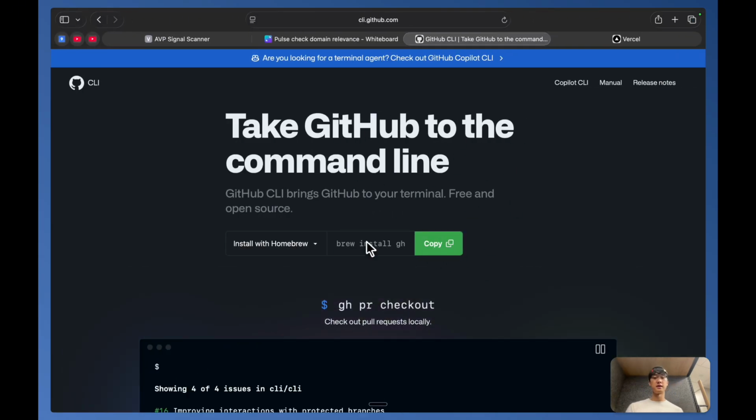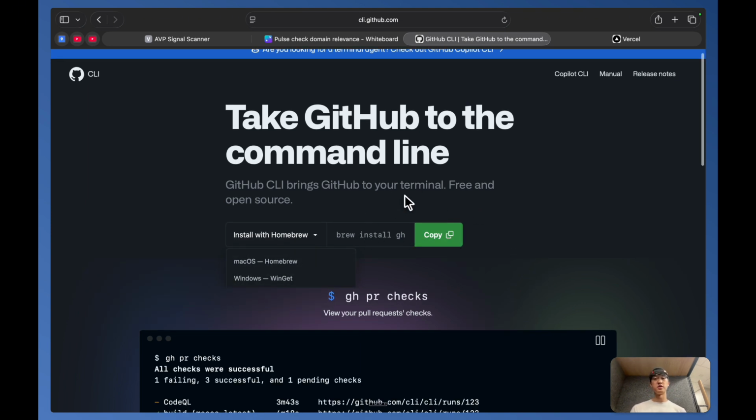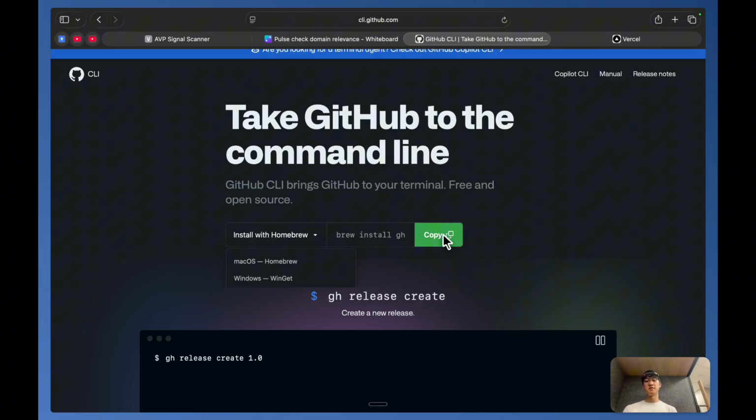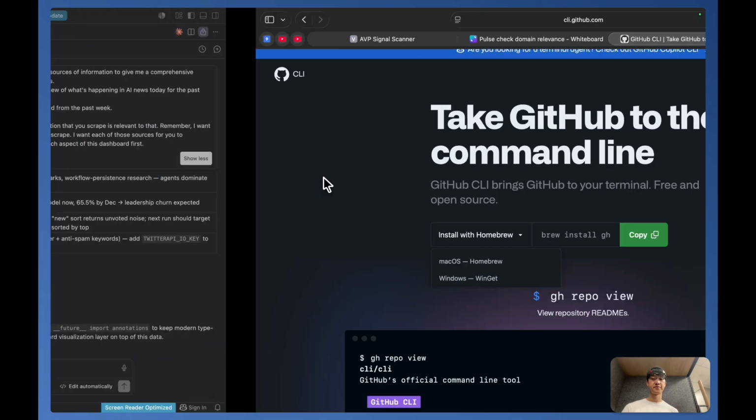And so in order to use the GitHub CLI, all I have to do is really copy this terminal command to install it. You can install it whether you're using a Mac, Windows, whatever, and install it in the terminal, and then you'll be able to use the GitHub CLI. You're gonna have to log in with your authentication and everything, but it should be very straightforward, and just follow the instructions over here. You can even tell Claude to do it if you just copy this website URL into Claude and tell it to just set it up for you.